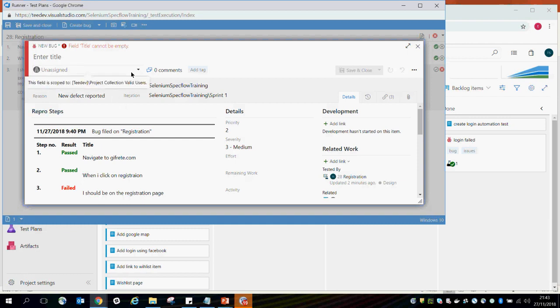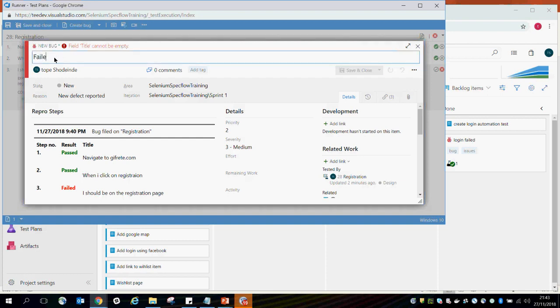Field cannot be empty. What field is this? Oh, sorry. Field registration page.